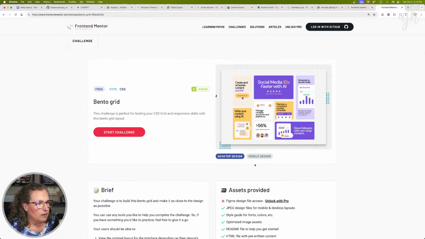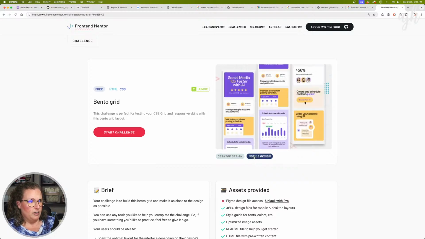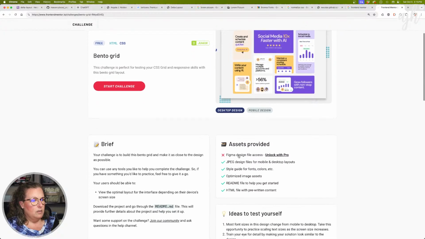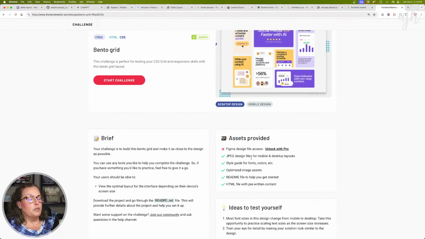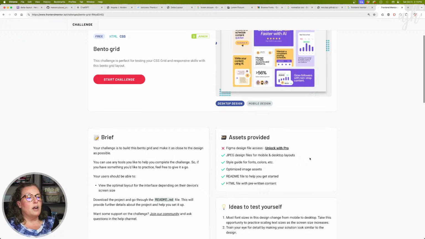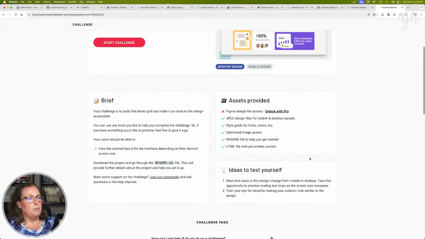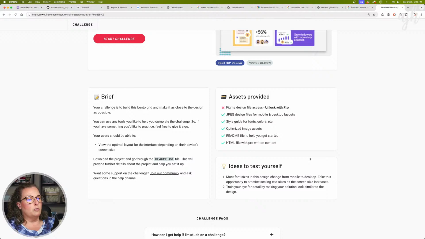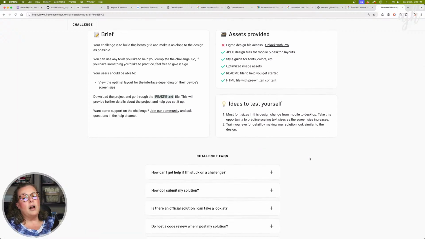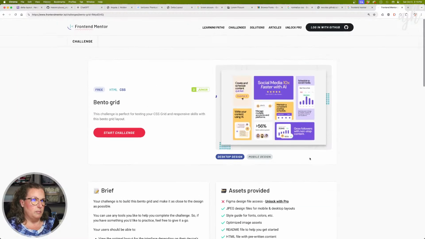I personally feel like there's enough here that I wouldn't need the Figma designs. JPEG design files for mobile and desktop, perfect. That's all I would need. Style guide for fonts, colors, optimized image assets, README file to help you get started, HTML file with pre-written content. I would totally be willing to do this.